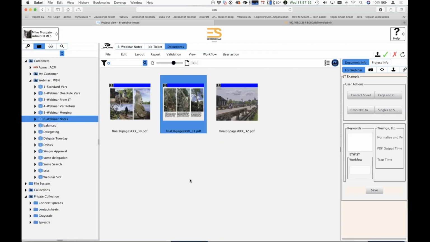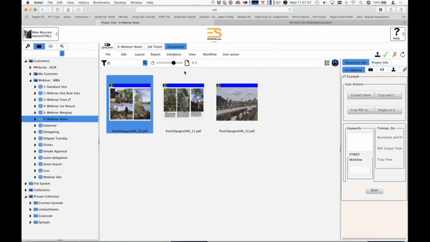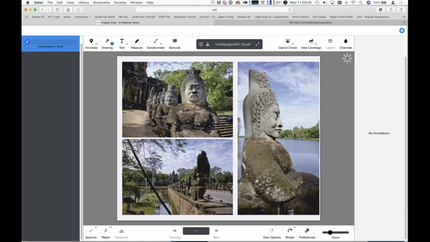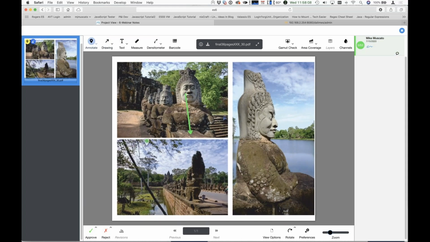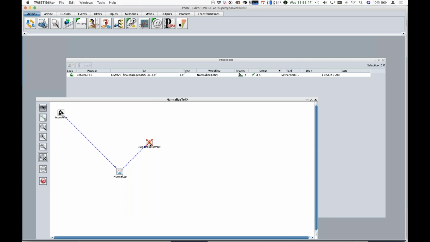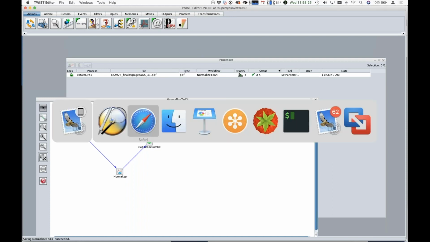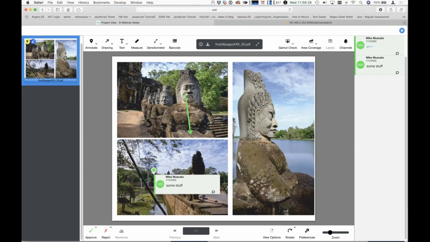So the question is, but I want my notes. I want to have my notes. Okay, let's see how to get them. Let's do it again. I won't go crazy here. An arrow. Yeah, let's just put another note in here. Some stuff. And of course, I should update my workflow so this behaves for me. There we go. And this guy, we will approve.